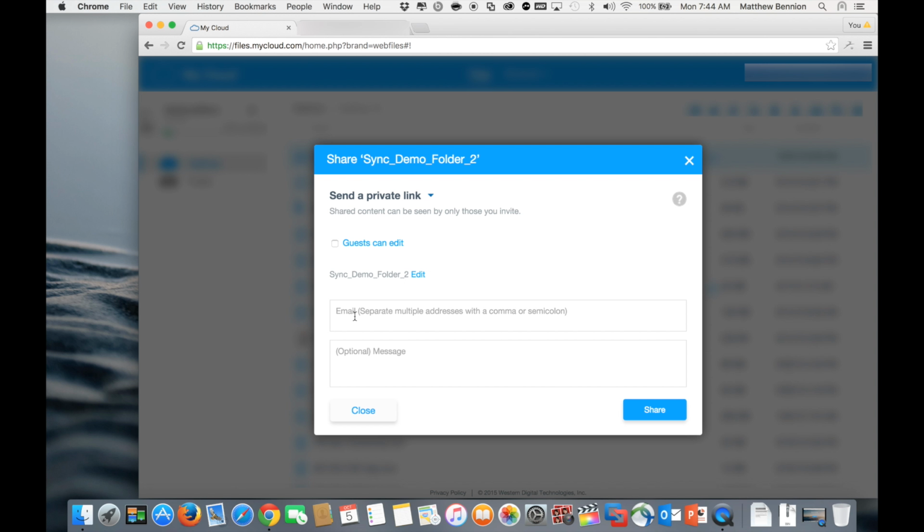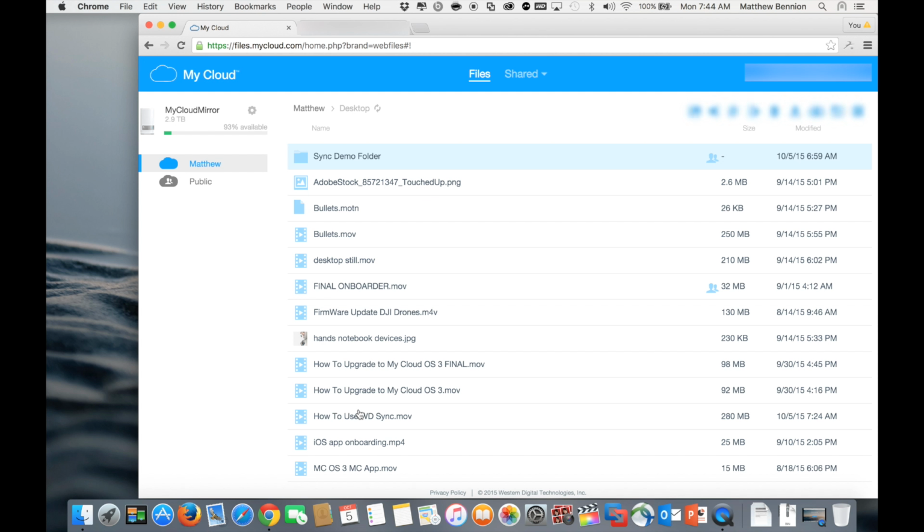So this is a great way to share files with clients or with friends or family, and really if you want to make sure it's not something that can get into the wild, or it's certainly more difficult to get into the wild this way. So guest can edit is a great feature if you want to let people do editing or have read and write access to the folder. Uncheck that if it's just read. But otherwise, that's really sharing. And we have the same feature available in the mobile application. It works exactly the same way.